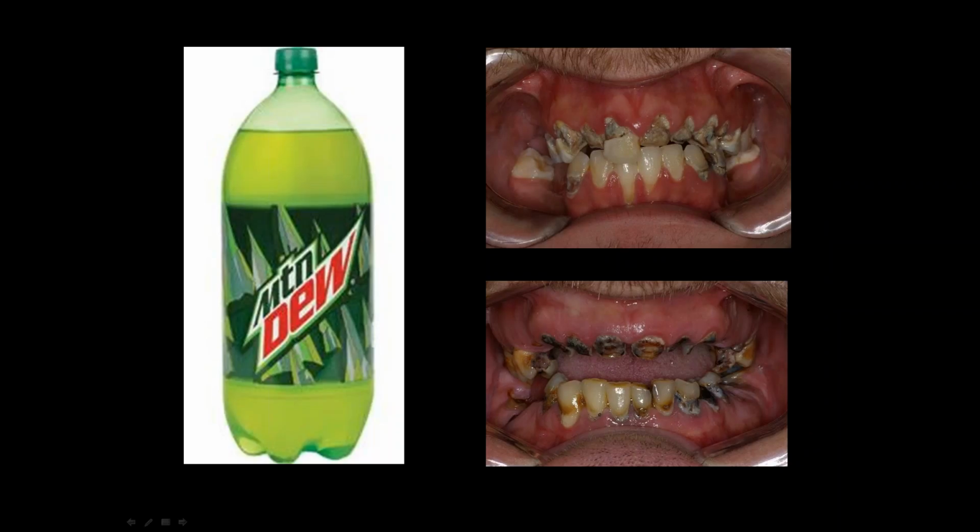In addition to the baby boomers, we have the young generation, where we see a lot of processed drinks and processed foods causing severe decay. We also see an increase in methamphetamine use. One thing to keep in mind is that with young patients like this who have hopeless dentitions, just giving them dentures may not be a solution, because by the time they reach their 50s, the bone would have resorbed to such a level where their removable prosthetics would no longer be good or comfortable for them. So we want to think about implant therapy for some of these patients as well as the baby boomers.